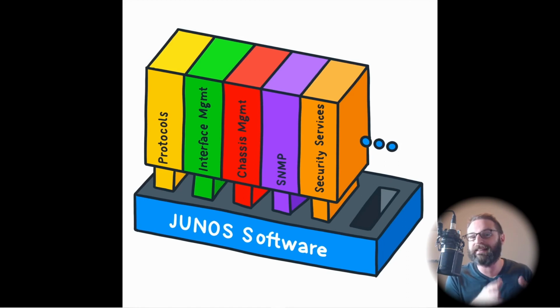Because you kind of get the idea at this point, is that if something goes wrong in one of these processes, which are called daemons, you need to keep that in mind. That's a key word in the Linux term, is these are daemons. When something goes wrong in one of the daemons, it doesn't necessarily take down the other daemons. They're able to keep performing in their own way because they are isolated and separated processes. Each of them gets their own dedicated space in RAM and dedicated processor space, and that's why the Junos software is able to leverage the architecture of FreeBSD and Linux to make it such a performant operating system.